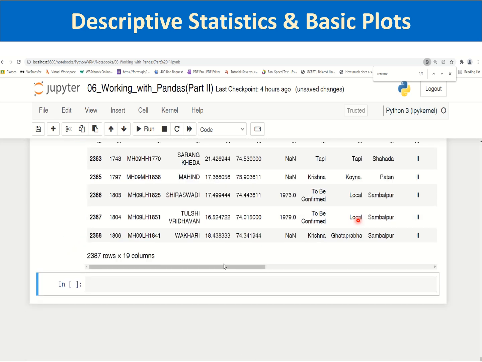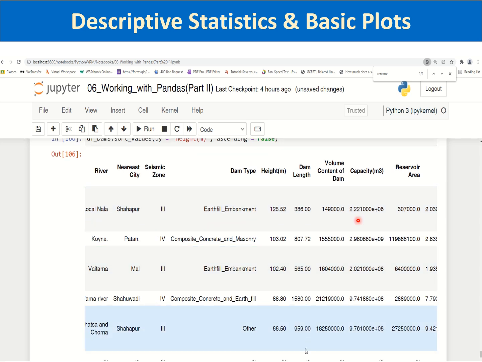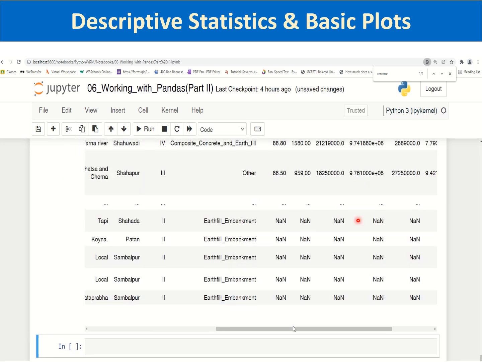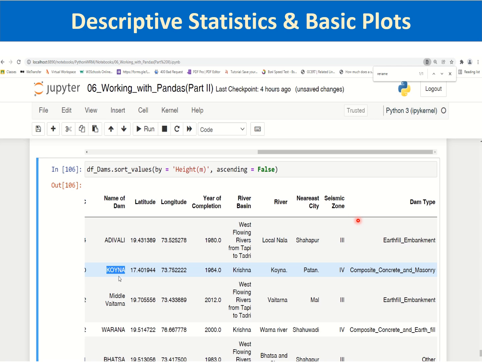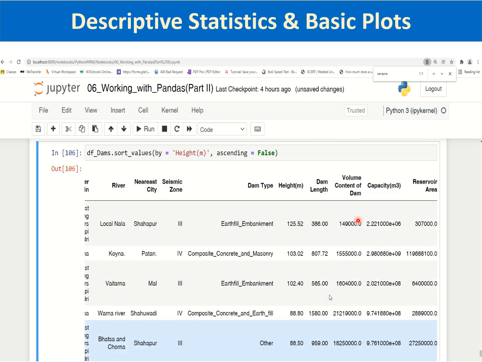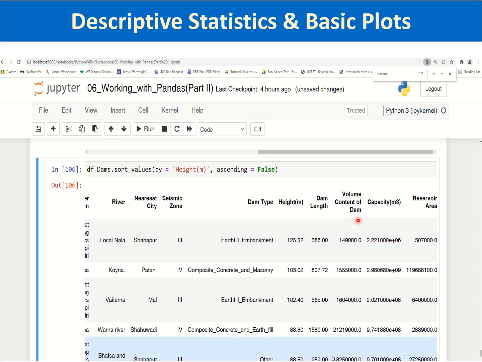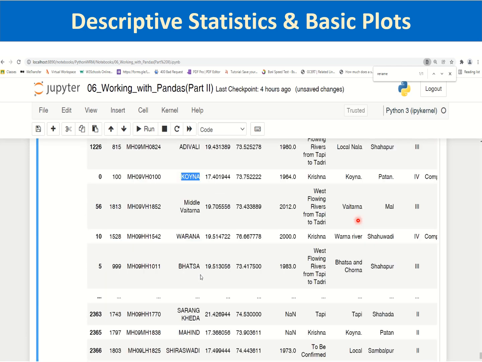In this case, this may be a wrong entry. Then the highest dam is actually Koina, 103.02. There is another dam, Vaitarna, which is more than 100 meters, middle Vaitarna. So in this way, you can sort the values.